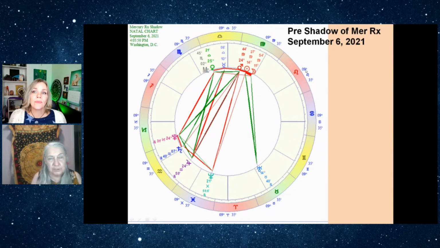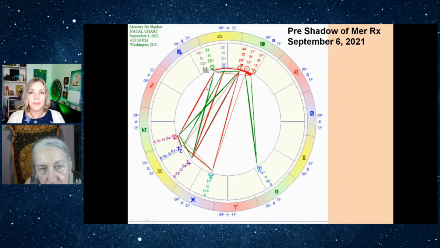is not just the start of the pre-shadow. This is where Mercury is when it turns direct. Right. It comes back full circle. The chart isn't the same, because we've gone a couple, three weeks, but Mercury's position is the same. Right. It makes sense. We will see that chart in the second video. Yes, in part 2.